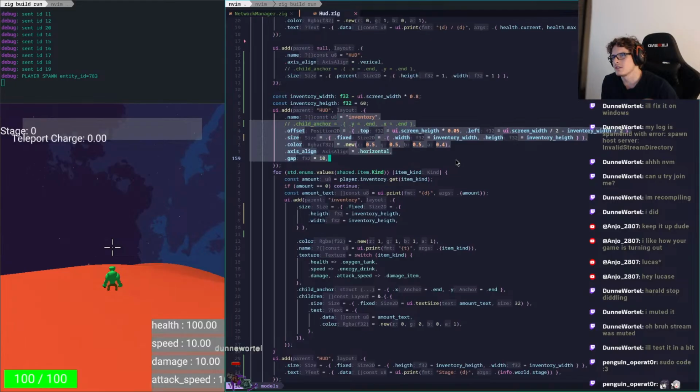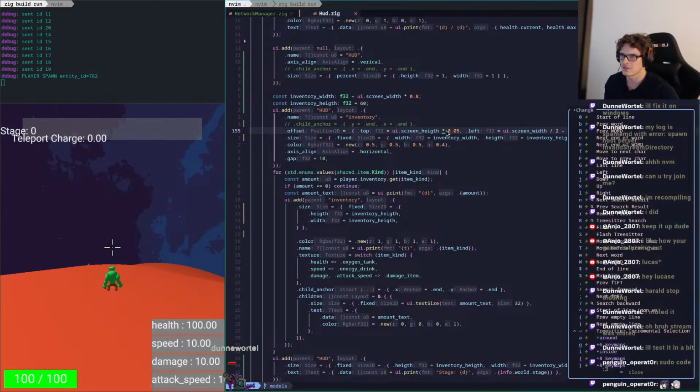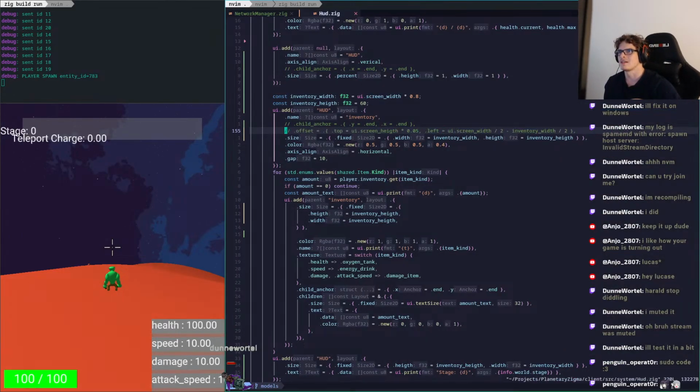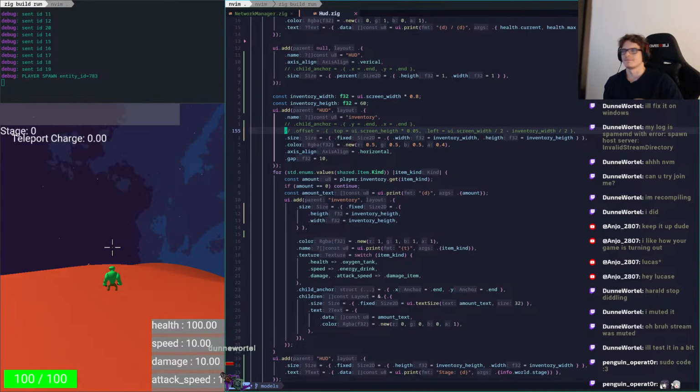Because first I had this one. Wait, let me see. What is the size for this one? Yeah, it's an inventory size and it's from here. Right, that's an offset that I provide. So this one is actually read as if it was like this. But then it will make sense. Okay, so I kind of need to wrap that in another element if I want this to actually work, or I do something smarter.